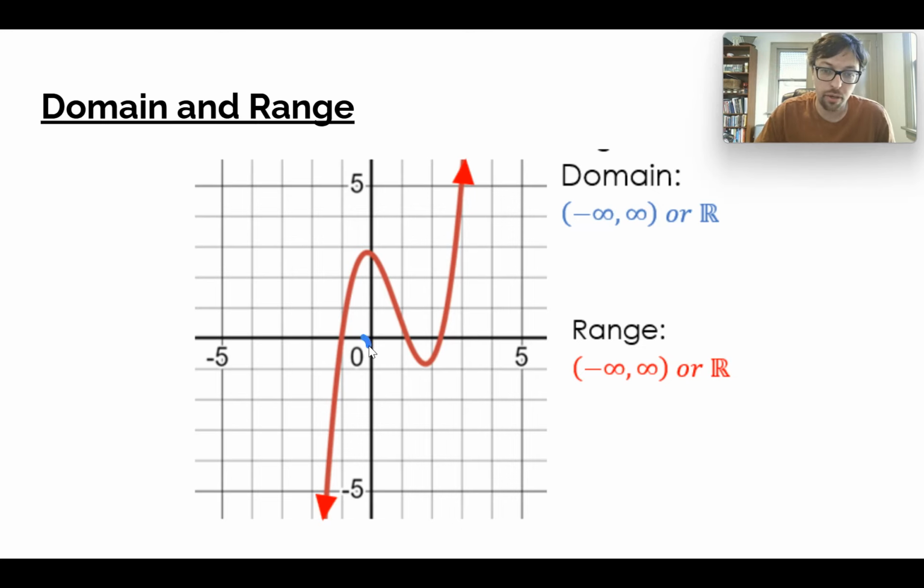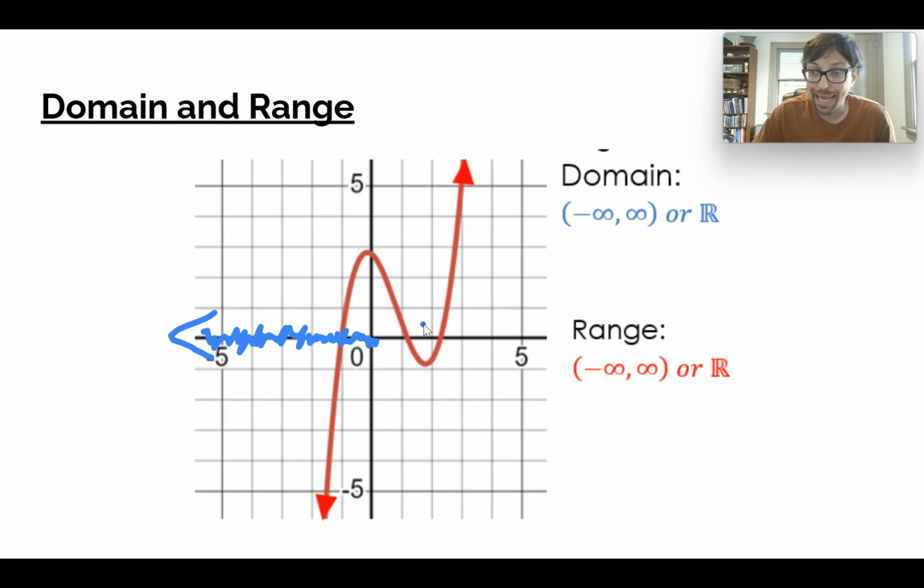So if I think about 0 right here in the middle, I can put in 0 because there's graph up above for that 0. Same thing if I do -1. There is definitely graph there when I choose the x value of -1. And down here at -2, I can also include that because yes, this thing is heading downwards, but it's heading downward with a positive average rate of change. So I know that this thing is going to keep on going because I've got that arrow there. So that's telling me that I'm going to reach -infinity.